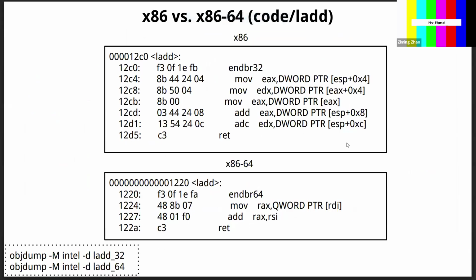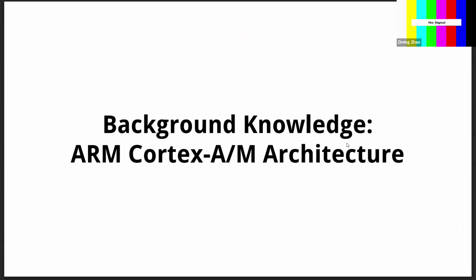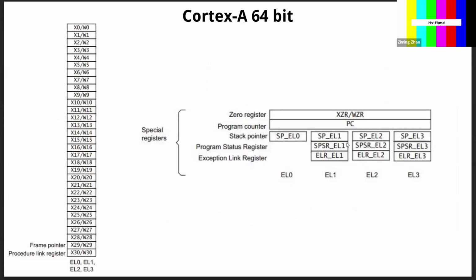So this is a comparison of the same C code compiled into 32-bit and 64-bit. Let me give you a sense of what other architectures look like, for your Mac. This is what the CPU looks like. So those are the general registers. There are many, many more general registers. 64-bit Intel has 16 general registers now, but for ARM, there are 31, 32 general registers. Each of them is 64-bit. And there are also many system registers at different execution levels.